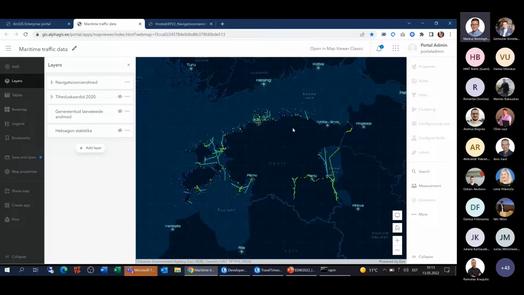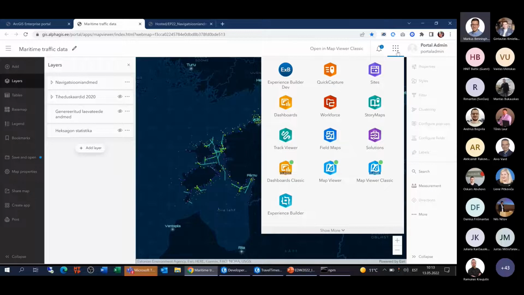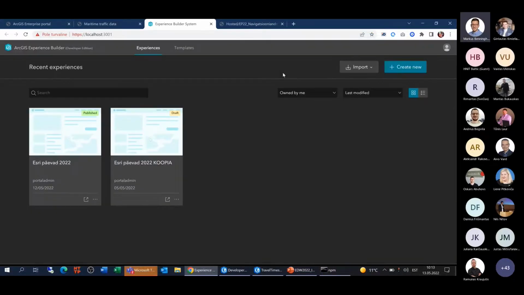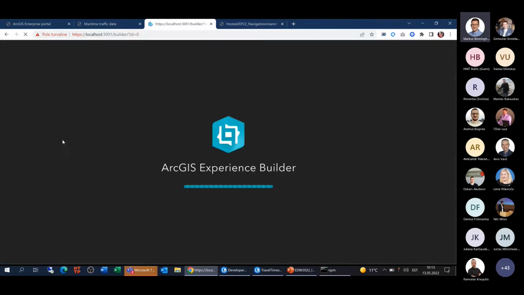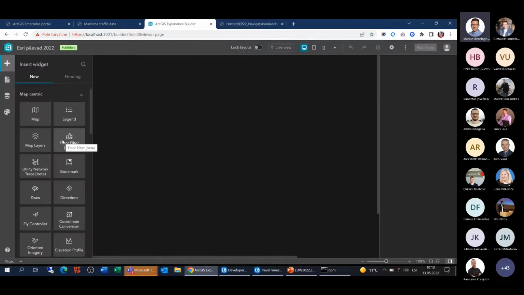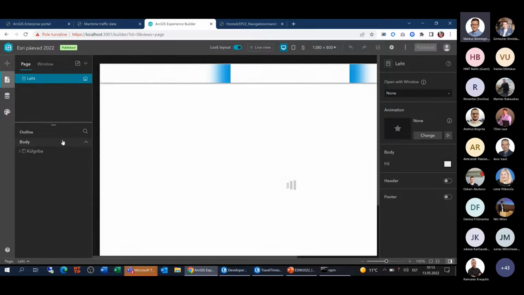Now, when this web part is configured, it's possible to create different web applications with the layout and functionality that you need or want to present to your customers, users, or the public.